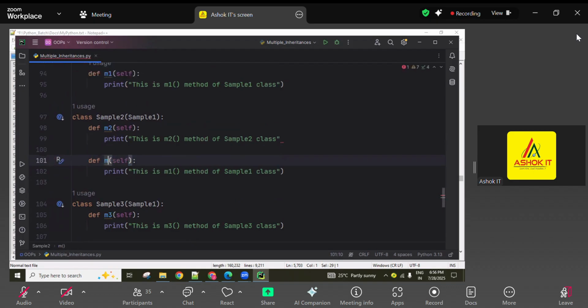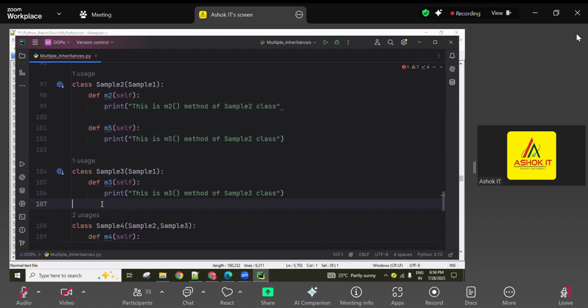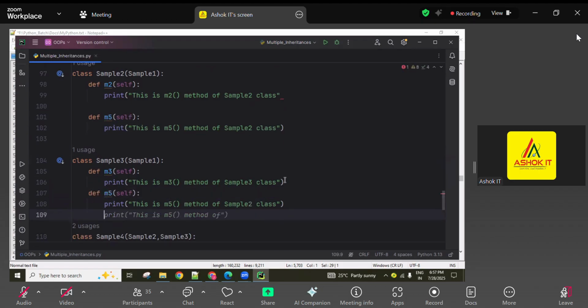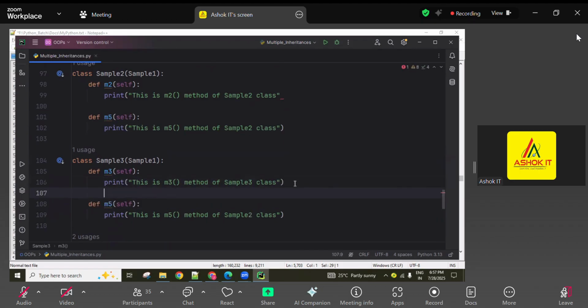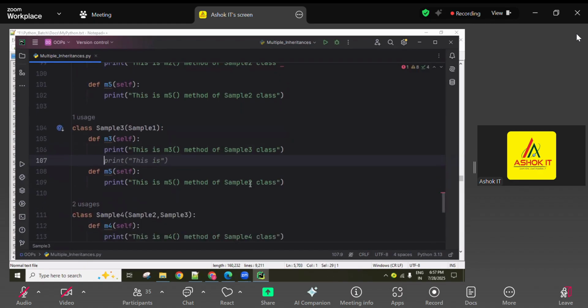This is an M5 method of sample2 class. And next here also, same method again I implemented here, M5 method of sample3 class.